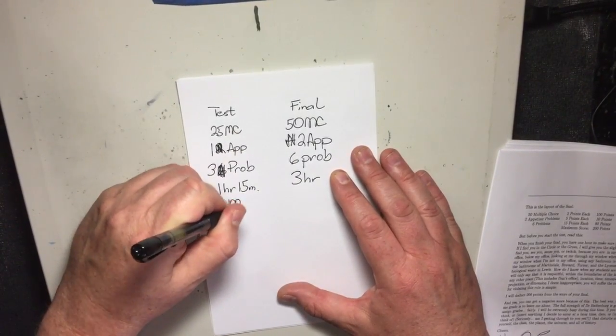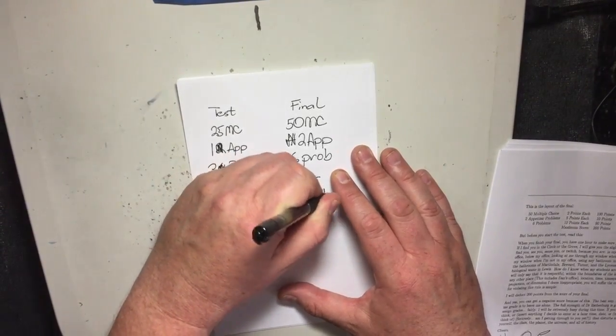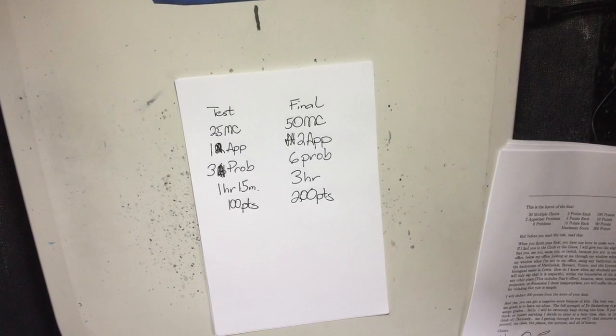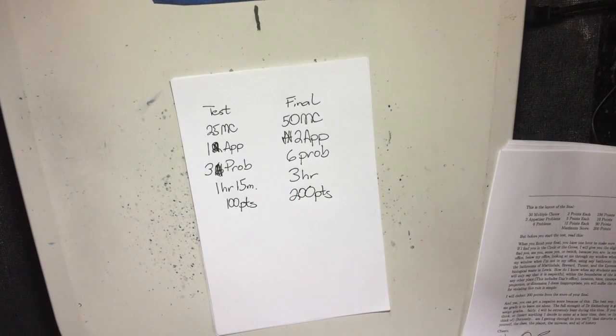This is 100 points. This is 200 points. So effectively, I've doubled everything: the size of the test, the number of multiple choice, the number of appetizer or small problems, the number of big problems. The major difference is that I give you more than double for total time. SDS students, and there are not many of those, you'll meet your grader outside my office like last time. For everybody else, you're in here.